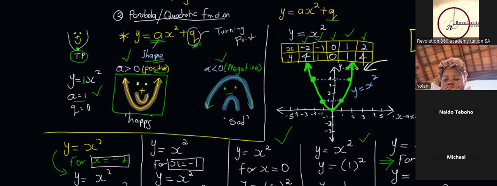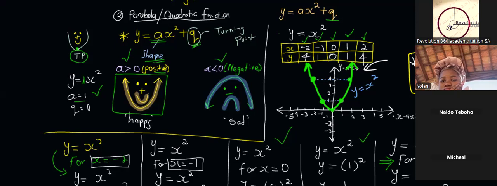And don't forget, y equals -x squared and y equals negative 1 x squared are one and the same thing, guys. It's just that here there is a coefficient of negative 1. That is why they didn't write it. But who has an idea of how you're going to draw that particular graph, y equals negative x squared? Anyone who wants to share the idea?